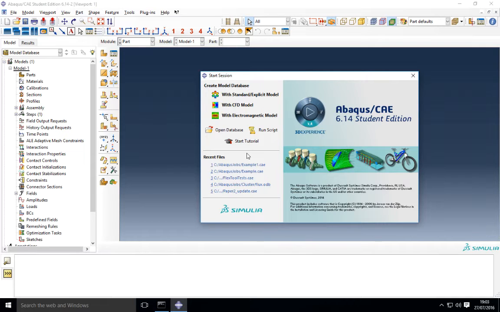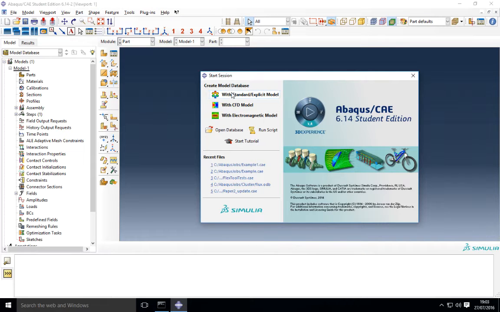Otherwise, if you're using the university computer, it generally stores everything in the scratch directory, which is deleted every so often. So it's possible that you might lose all your files. For your reference and for learning purposes, for taking the exercises forward, I would suggest that you make a separate folder for all your exercises. Save everything all the time so that you have all the versions of the models that you have created.